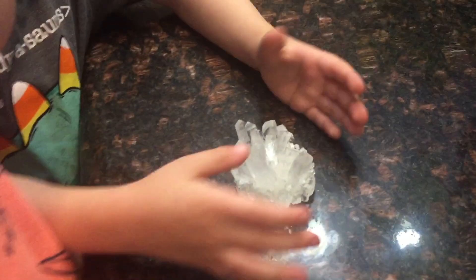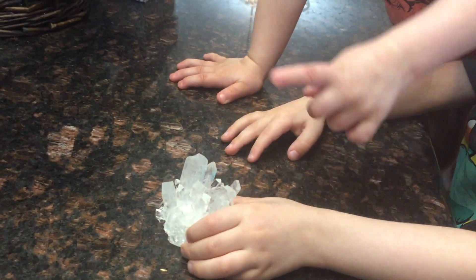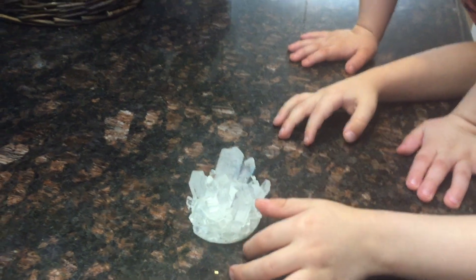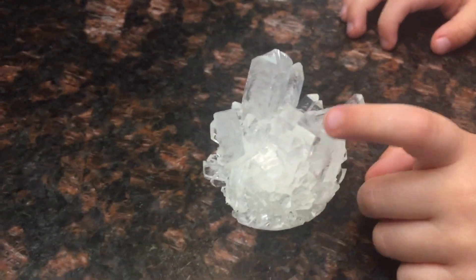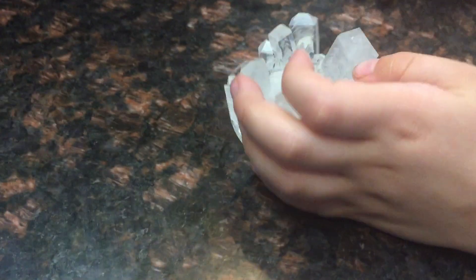Okay, this is what our crystal looks like after it's all done. What do you think, Ryan? Pretty cool? Yeah. What do you think, Connor? It's a blue skull. Yeah, it's pretty neat. It's pokey — it is pokey. It's a really pokey crystal. It'll poke you up for days!